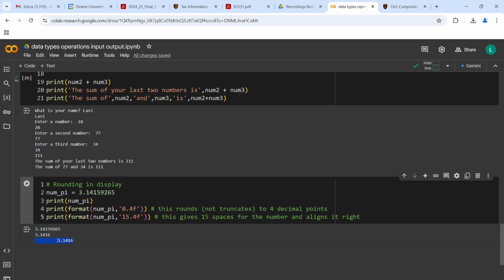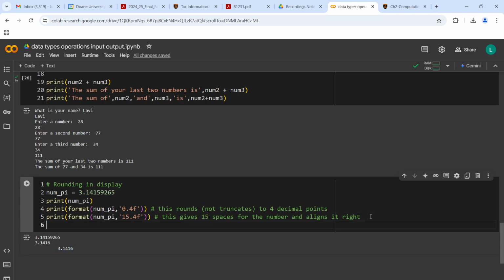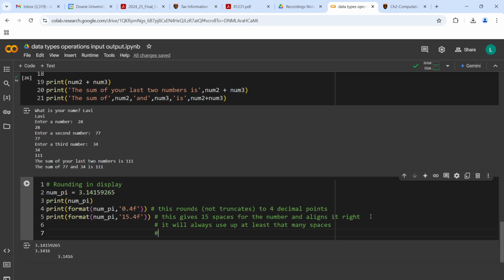It uses up 15 spaces. Let me add this here. It will always use up at least that many spaces. It will not limit it to that many spaces, as seen when we use 0.4f.